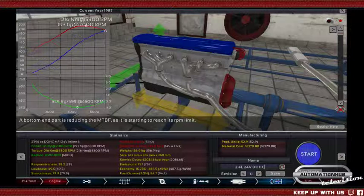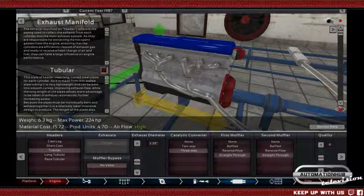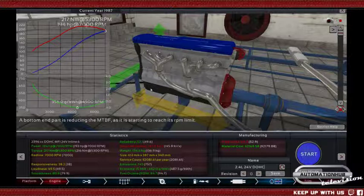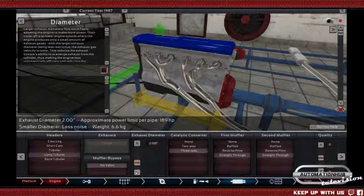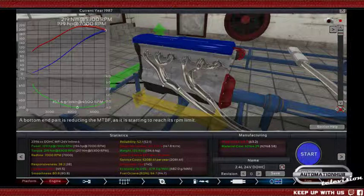193 horsepower. Let's put more quality on the top end and bottom end. 194 horsepower — of course the car will be very lightweight so that shouldn't be much of an issue. It's a decent engine but not really that sporty. Let's see what a long tubular exhaust will do. It gives us 200 horsepower — okay, that was worth it!